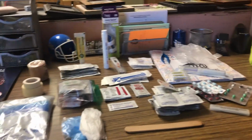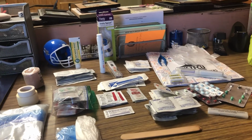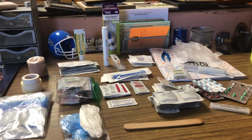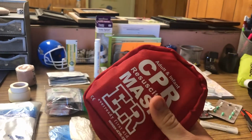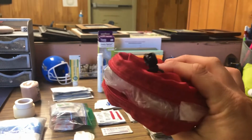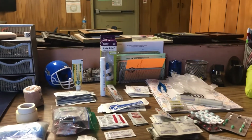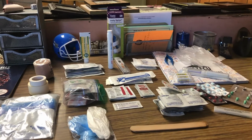And then I do have a trauma kit for more serious things, which we will review in a later video. And if you want a review of the CPR mask, it's the Ever Ready First Aid CPR mask, available on Amazon. It comes in a nice little kit and everything. I can review that later if you want. Just put it in the comments.